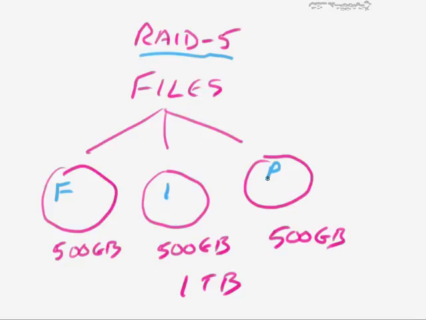So it might be F, I, parity data. This is also scattered, shared around each one of these, in a round-robin fashion. Then when we write the L down, the L might be written here, and the E would be written here, and then we would have parity data here. The parity data here would be able to reconstruct either the E or the L if one of these outside drives failed. And then we would have, of course, an S, and then other parity data again gets scattered around to this drive eventually as well.